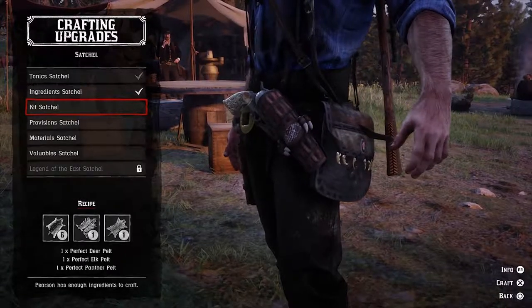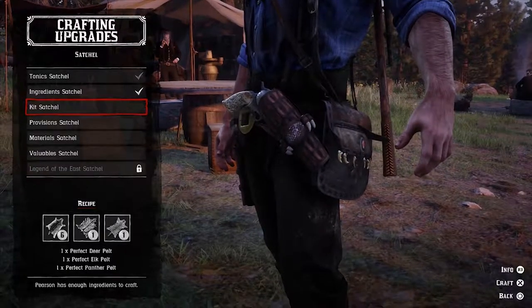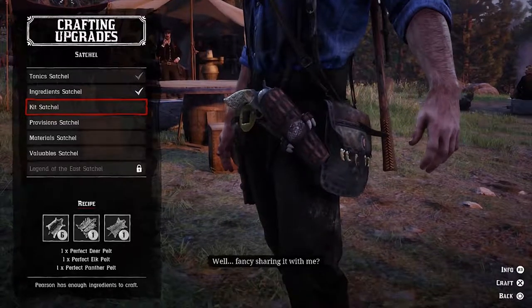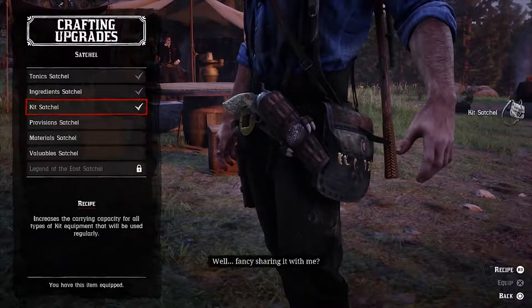Then for the kit satchel, you need a deer, elk, and a panther. And if you guys need help on finding any of these animals, specifically the panther, let me know. I already have a guide up of how to find the cougar and the panthers, and it's pretty simple once you know where to look and how to get them and how they operate. So we have that one.